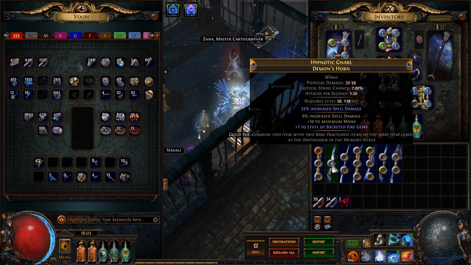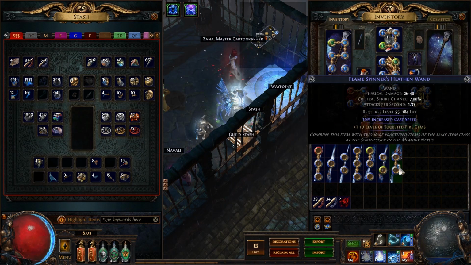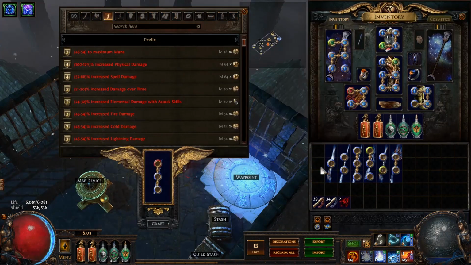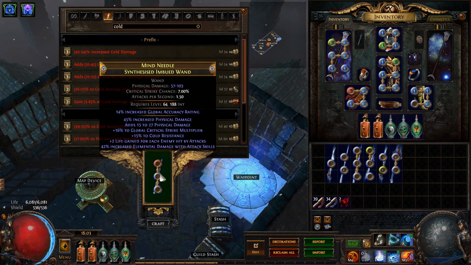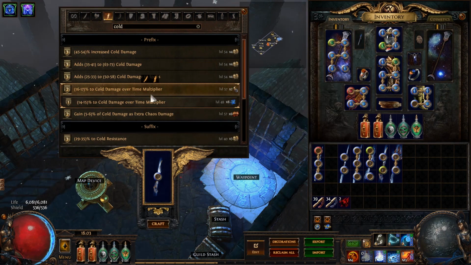I tried 3 times here to synthesize a cold damage over time multiplier on a wand. I ended up failing on all 3 to get the implicit I wanted. I personally believe that if all 3 items have the same mod on them, it should be favored in the process. Let me explain why.